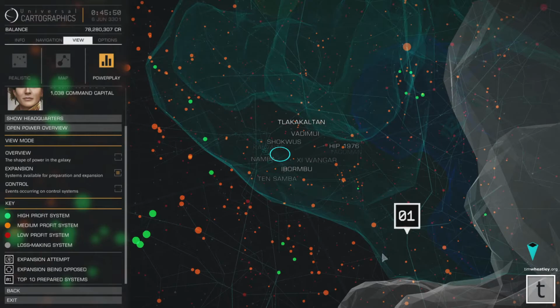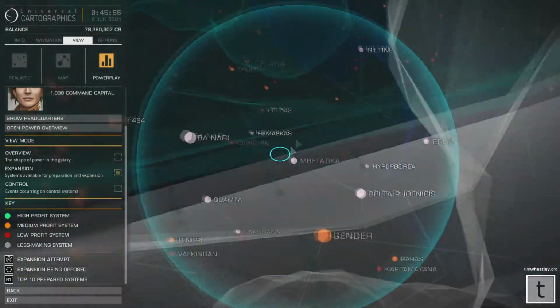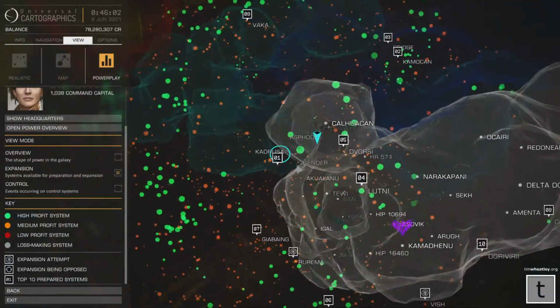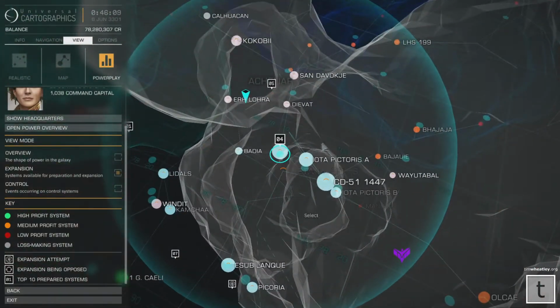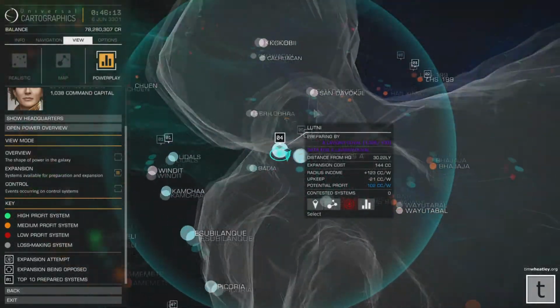Why can't I click that? Is that it? No, that's the star behind it. So I don't really seem to be able to actually click that star. Let's look at this one instead. There we go. So that 4 is actually on that star.